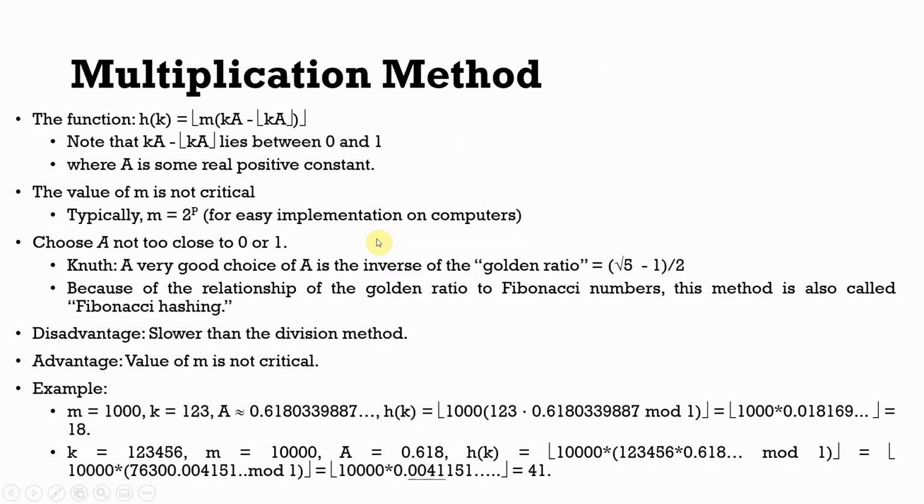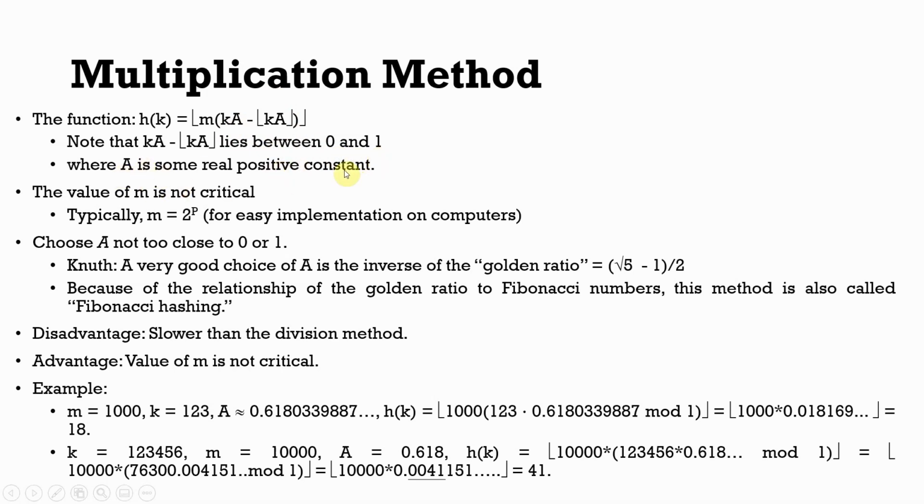I'm sorry. The last method I want to talk about is called the multiplication method. As opposed to the division method, we also have the multiplication method. This is the definition of the hash function for the multiplication method. K is our key. M and A are numbers that we pick, based on the hash function that you want to create. You know that this symbol is for floor. This is k times a number minus the floor of that multiplication. This is always a floating-point number between 0 and 1.